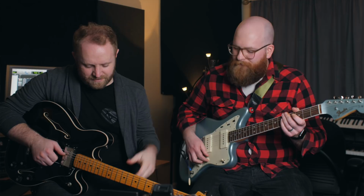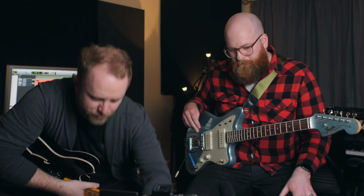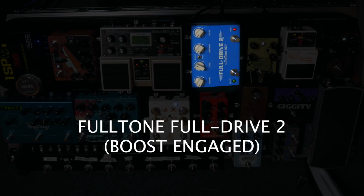So that's a little bit more aggressive and kind of mid-range bite. It's got a little thing to it. Yeah, what's next? Full drive. So it has a full drive. The Full Drive 2 has the boost, which you can turn on. That's great. That's pretty mean.